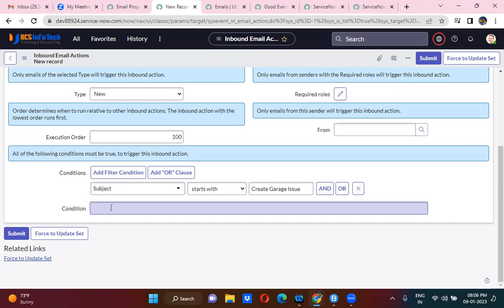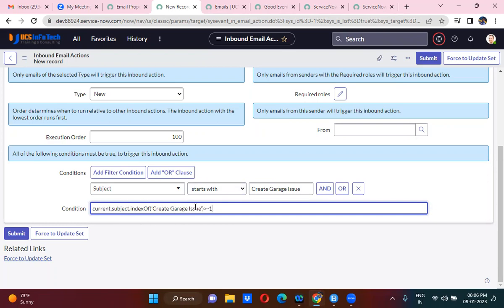So I can use a condition here as well, like current dot subject dot index of, greater than -1.